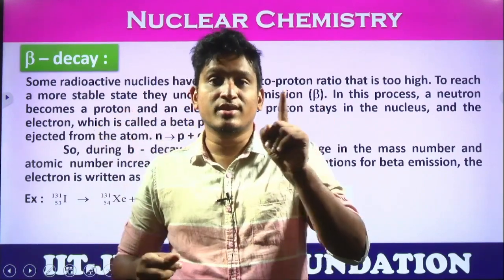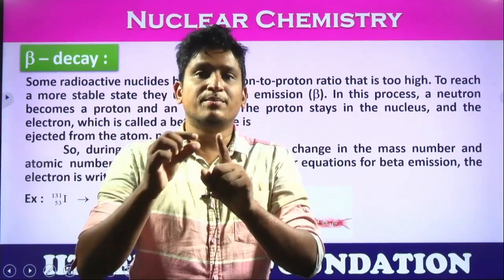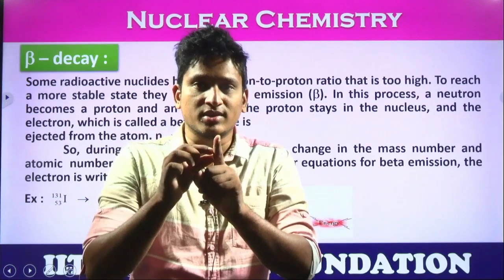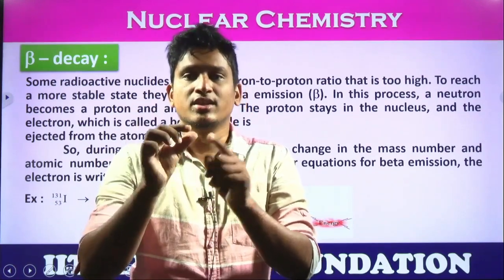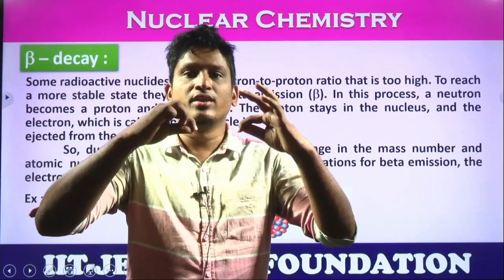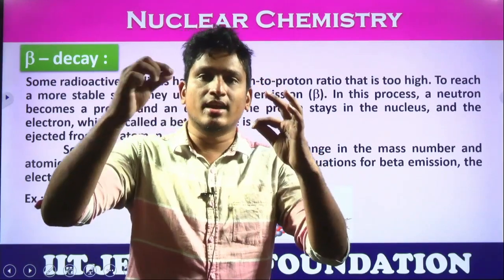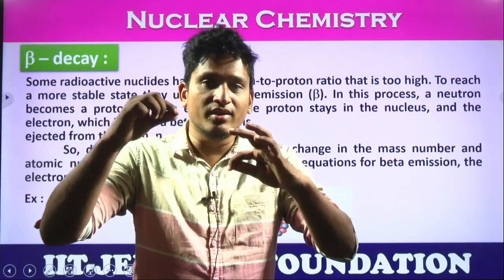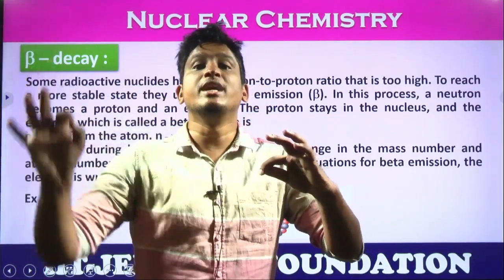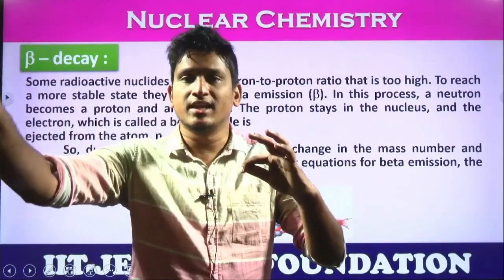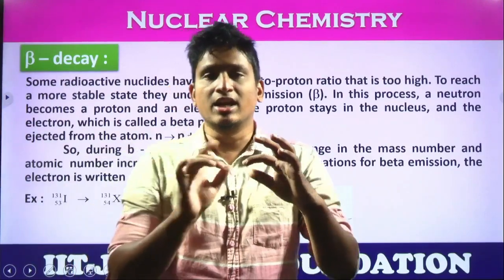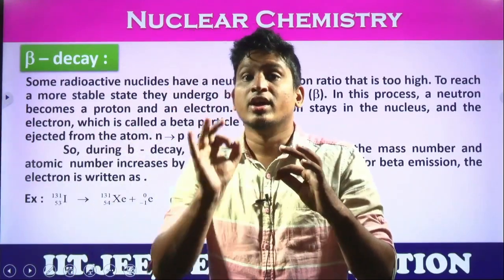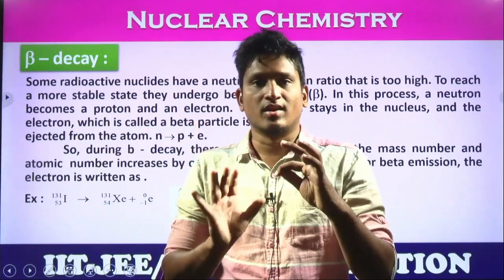That means neutron is neutral charge, yes or no? It is made up of a proton, electron, proton positive charge, electron negative charge. So this neutron breaks down and is released into proton and electron. This proton remains in the nucleus, but this electron is released as a beta decay, beta particle. Understood? Got the clarity? Ultimately, which particle is getting lost? Neutron is getting lost. Yes or no?